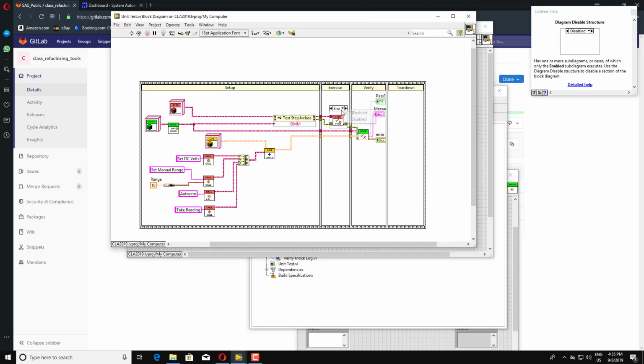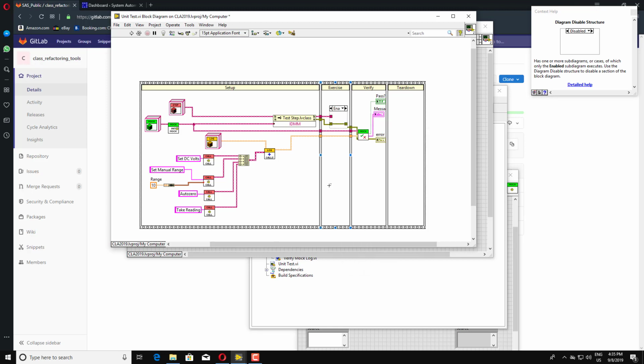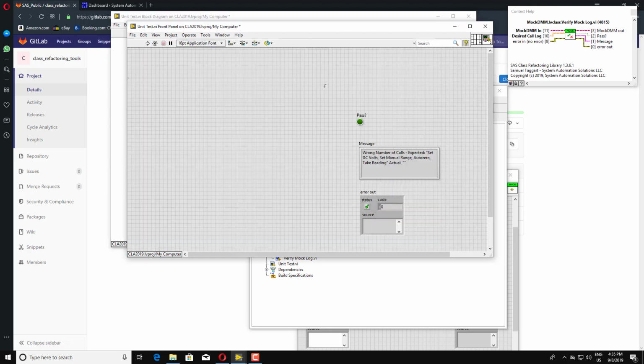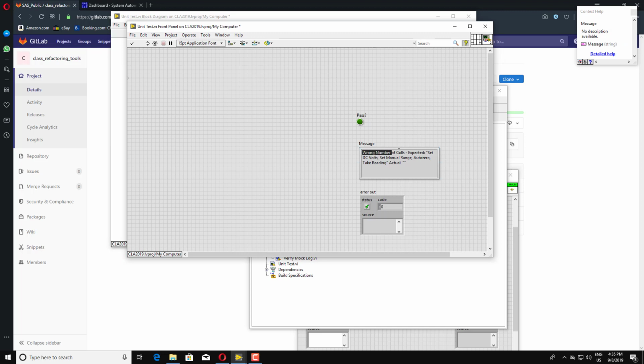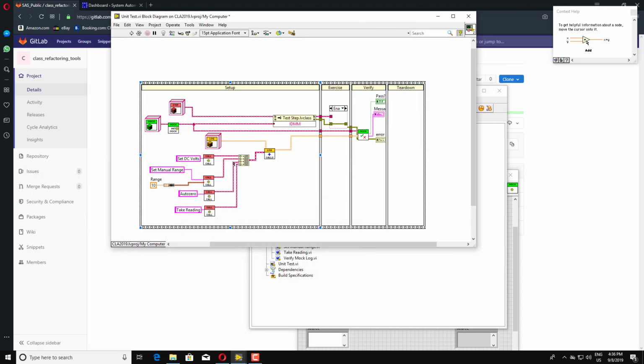Now to make sure we don't get a false positive, we can go to this disabled case and enable this subdiagram so that now we've told our mock object when we verified that these are the calls we expect, but we've got none. So when I run it, the test should now fail. And it gives me a message that says there were a wrong number of calls. It expected these 4 calls, and in actuality it got none. So that is basically it for mock objects.